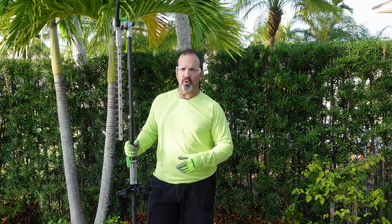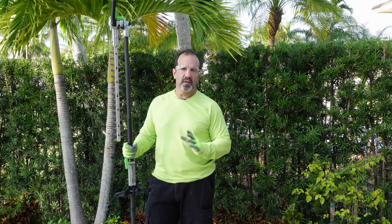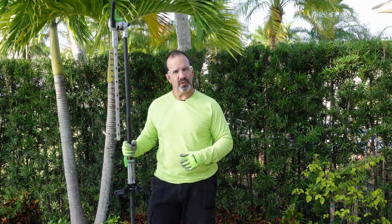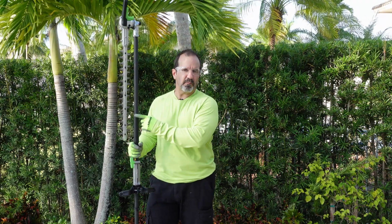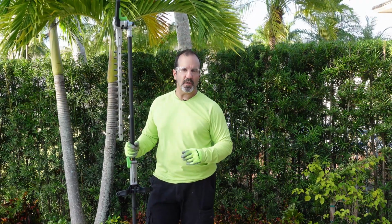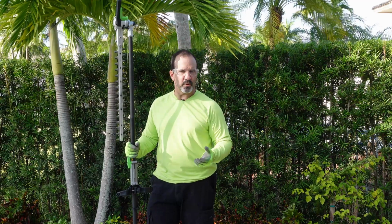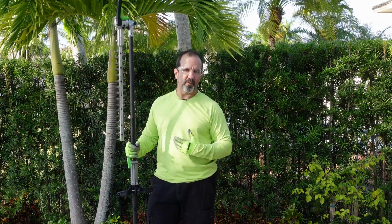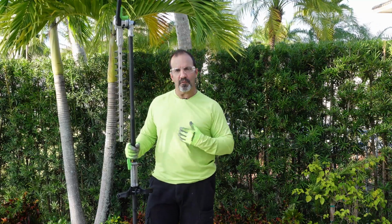All right, guys, so if you have your Eagle attachment series, definitely recommend this trimmer attachment. Made my life a little bit easier. Don't have to use the ladder. And if you have really tall hedges, you could actually probably put the extension on it, and then you really don't have to get on a ladder. So really like it. It is a little heavy, so you are going to get a workout. But for me, I'd rather use this than climb on a ladder. Definitely for me is a must.